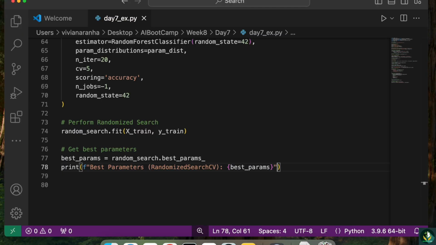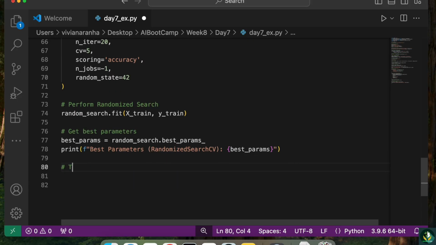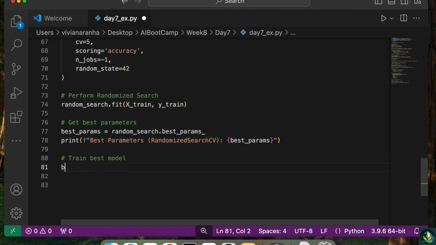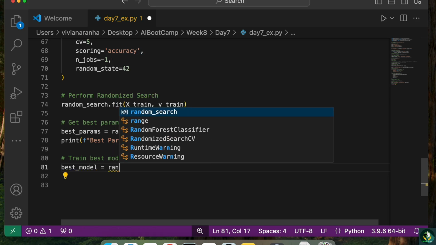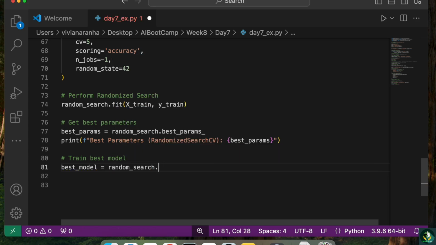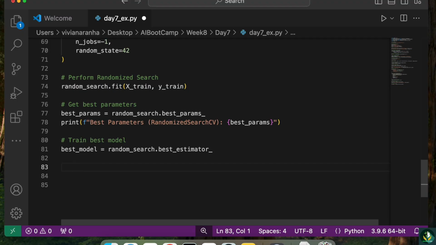Now, our next step is to evaluate the tuned model. So for that, let's train the best model available. Let's pick it up: random_search.best_estimator_, out of all the estimators that you have, give me the best estimator. Now I'm going to predict and evaluate that.